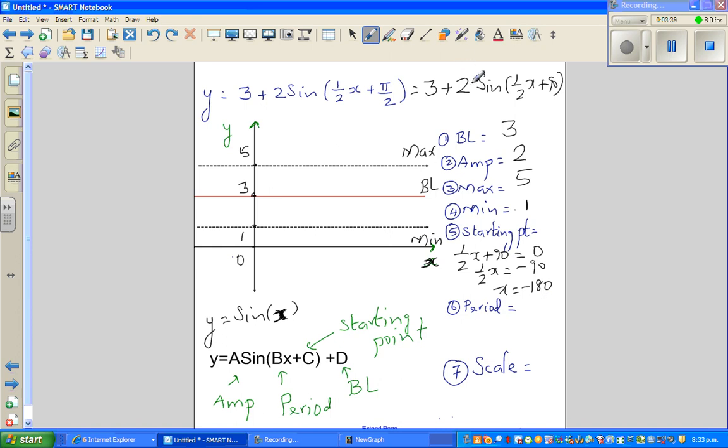Now period. There's a formula, but you don't need to remember it. The coefficient of x gives you the period. Let me talk about sine x. For the basic sine graph, the coefficient of x is 1, and the period of sine graph is 360 degrees. In other words, for one full cycle, for a sine graph, you need 360 degrees. Or sine graph repeats itself every 360 degrees, the basic sine graph.